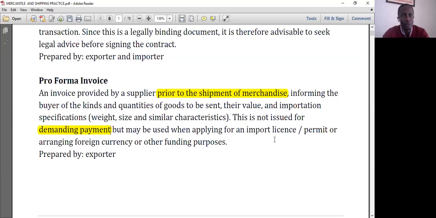And in Kenya, this document is very important because we use it to prepare a document which is known as an IDF. So IDF normally in Kenya, we prepare it by extracting the details in the pro forma invoice, because IDF is normally prepared before the goods arrive, and the only document we have at hand during that time is the pro forma invoice, because the commercial invoice is not yet there.